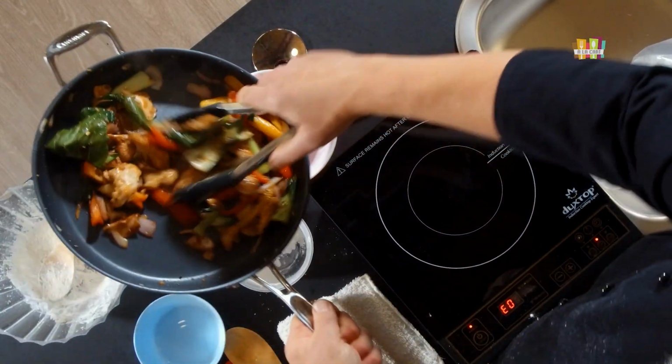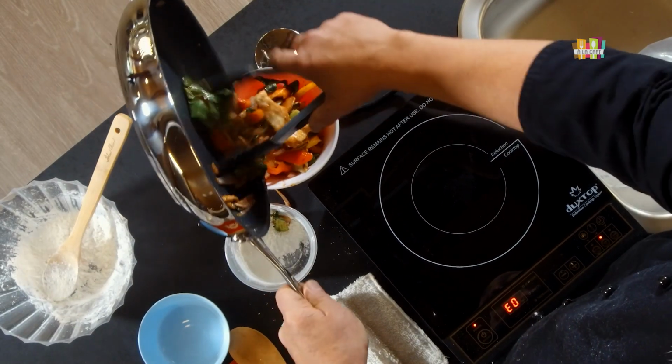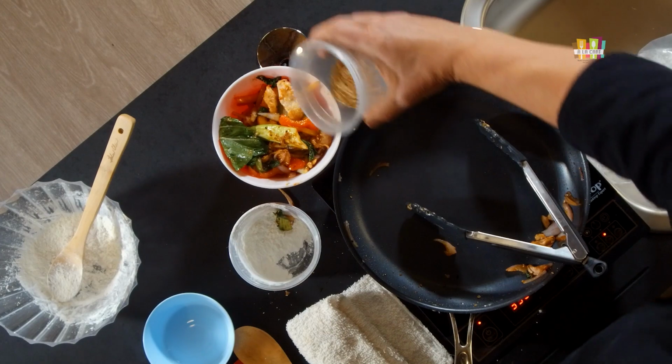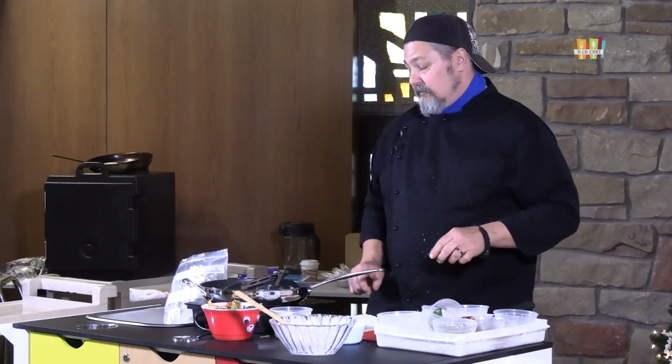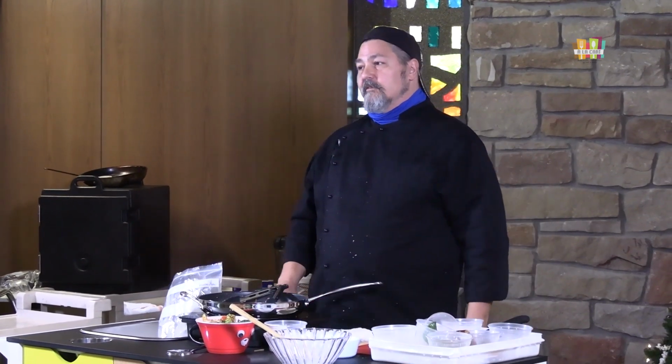We'll put rice in the bottom of the bowl. And then that's it. A lot of times we'll just top it with some sesame and some scallions. And that's it. Any questions? It's, like I said, it's quick.